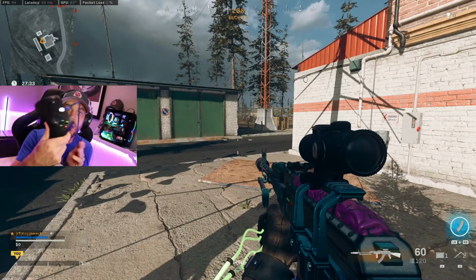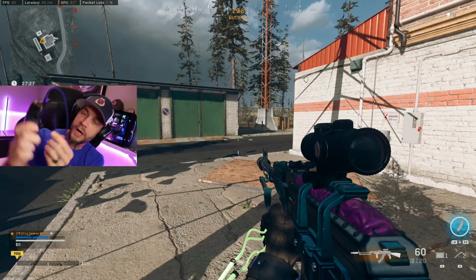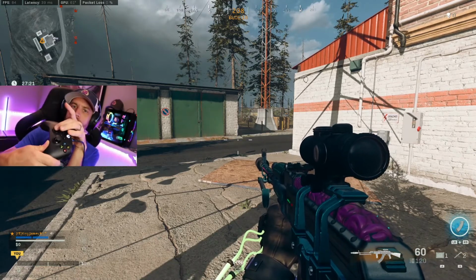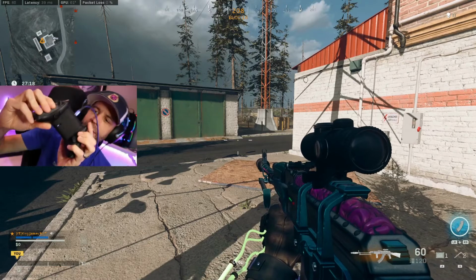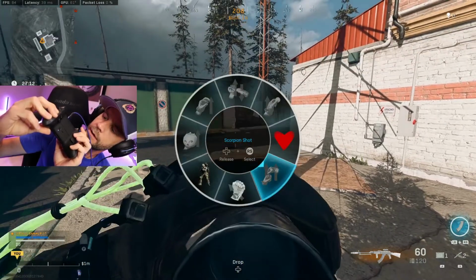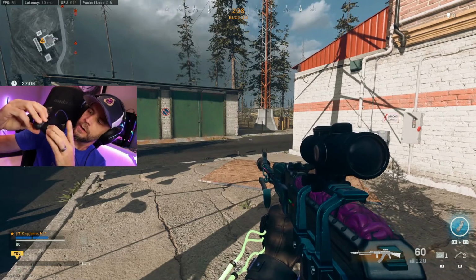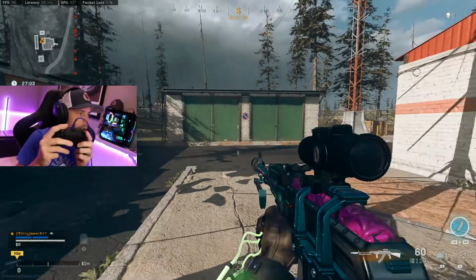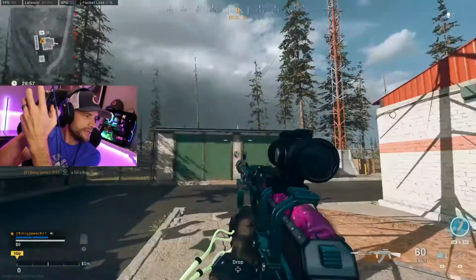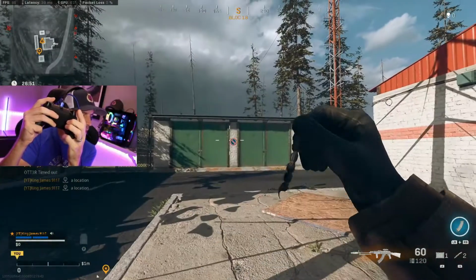Okay, so I jumped to a game of Plunder and I've got my controller hooked up. And what I want to do is program these buttons now. So I'm going to put it into programming mode, which you can see has a blue light. The first thing I want to do is set this one to mark. And marking in Call of Duty is pushing up on the D-pad. So I'm going to push these two buttons together and the blue light should flash. Oh, hang on, let me do it again. There, now it's flashed. Now if I go out of programming mode, there, now when I go up on the wall, if I push this button, there it is, so I can mark. So instead of having to push up on the D-pad, now I can mark by using that button.